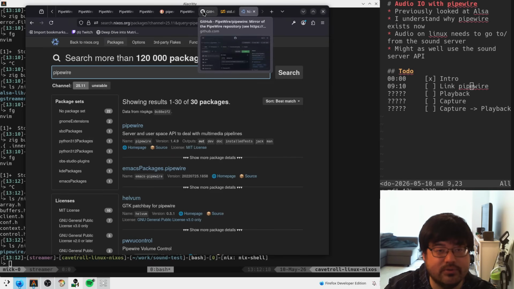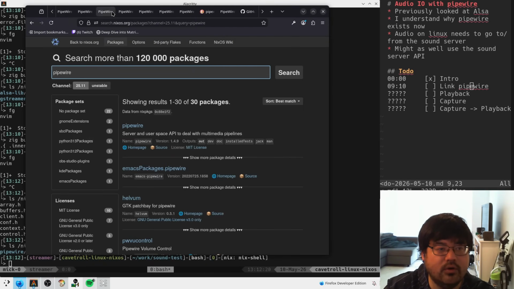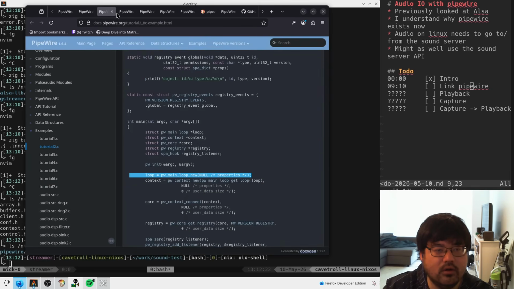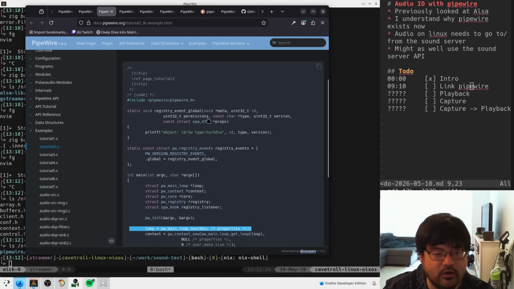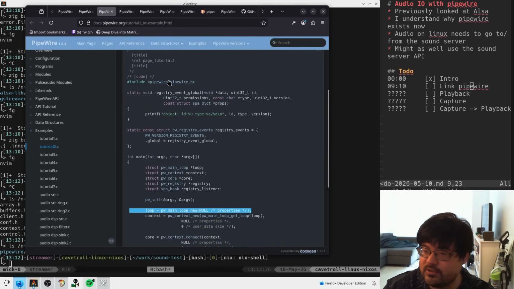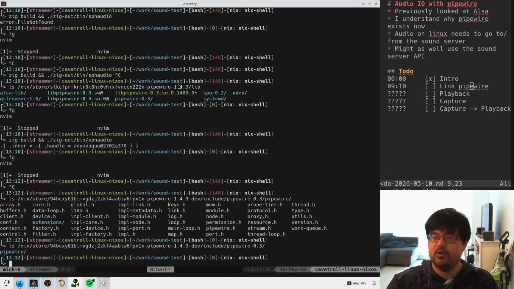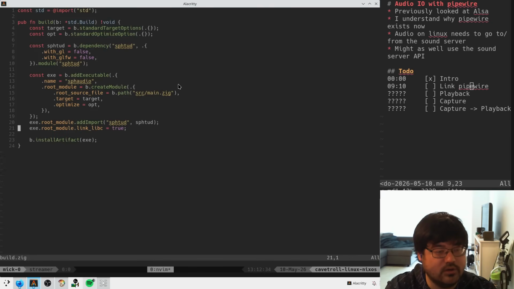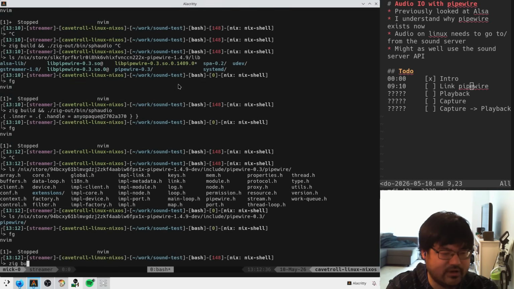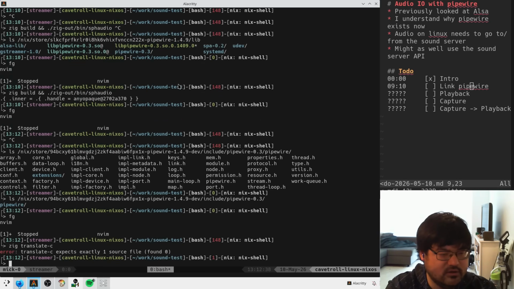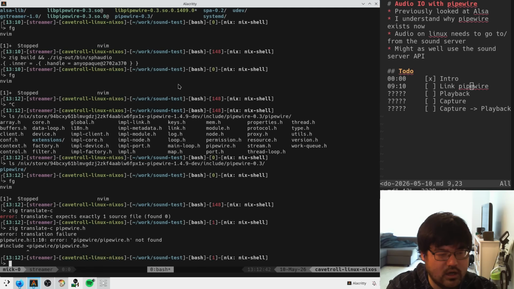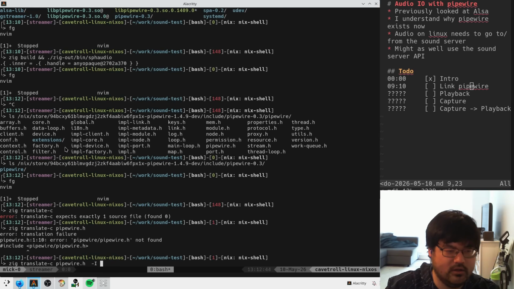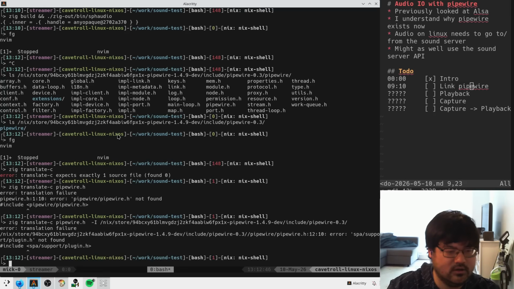So can we go to their examples? They include. Oh no, it does exist. Supposedly. So we should be able to do this. Does Zig have a translate C built in? Yes. Can we pass in this?